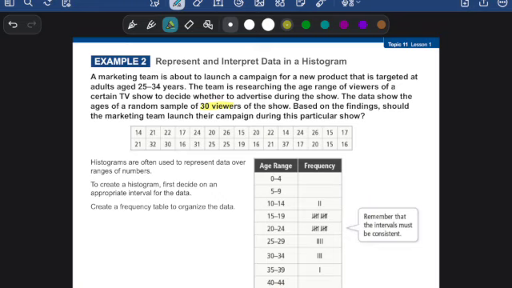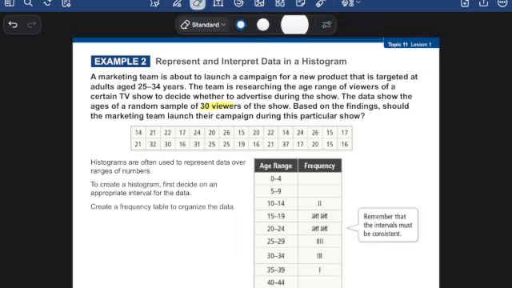And as we're looking at different age ranges, a histogram is used because we can set our input values as an interval. So you can see here in our table, we've set an age range of every 5 years, going from 0 to 4 years, from 5 to 9 years, from 10 to 14, and so on, all the way up to 44 years. So first, to create a histogram, we want to fill out our frequency table.